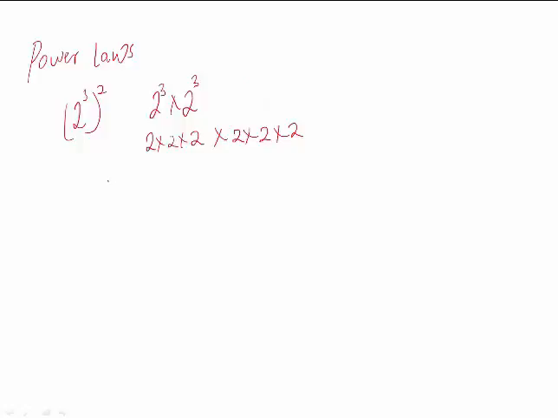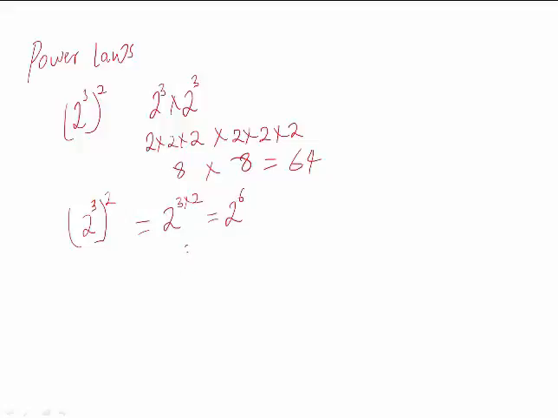Instead of doing all this, all you just need to do is multiply the powers. Instead of doing all this to get my answer, to say this is 8 times 8, then I now get 64, what I need to just do is take 2 raised to the power of 3 times 2. Just multiply the powers, that is 3 times 2, and that will give you 2 raised to the power of what?